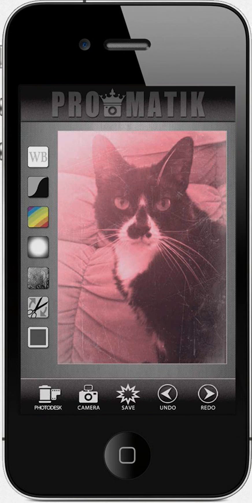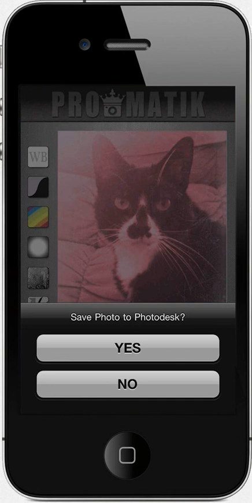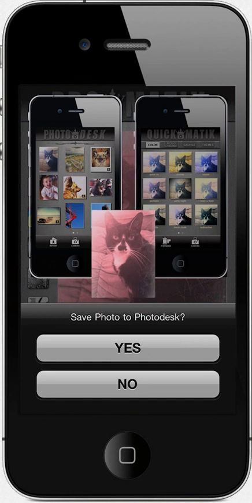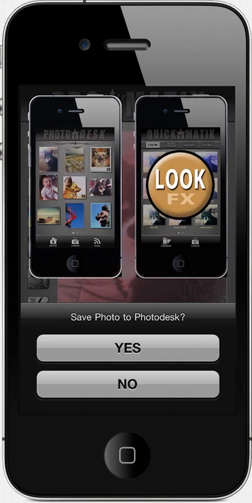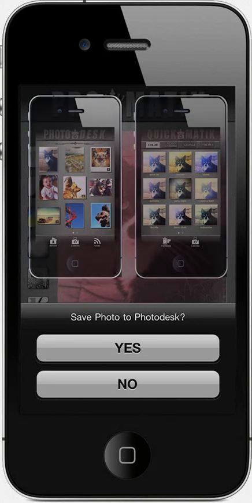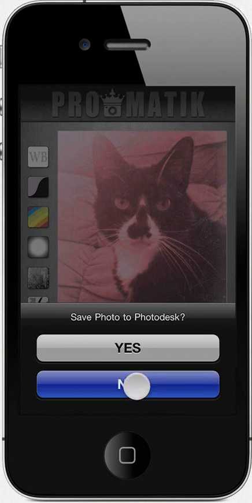Let's go and check it out for ourselves. To do so, I'll need to go back to the photo desk and open a photo in Quickmatic. Let's tap on the photo desk icon. Oh, what's that? King Camera is asking me if I would like to save my changes. Why is that, you may ask? Well, I just spent time applying all these effects on my photo and I didn't save it to the photo desk. I only saved the look to the Quickmatic, so King Camera wants to know if I should save the photo edit or if it should proceed to the photo desk without saving it. I'll just say no for now, since this was just a demo.